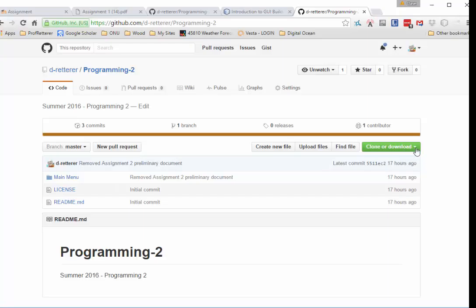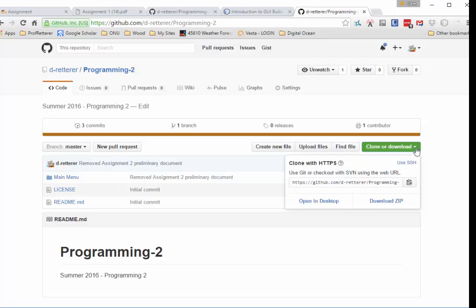So what I'm going to do is click on clone or download. And what I want is to tell NetBeans to come over here to GitHub, get this copy of this and copy it to my local machine, and then to allow me to create a NetBeans project with the stuff that we get. All you need is that string right there that goes on clear out to here. And all you need to do is just click on that copy to clipboard button, and it copies that string for you. That's absolutely all you have to do.